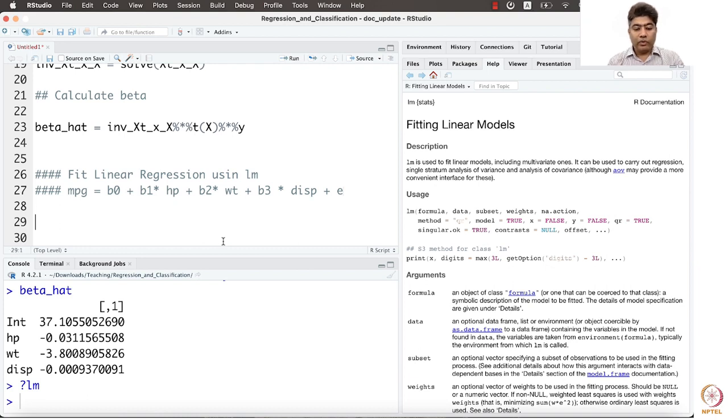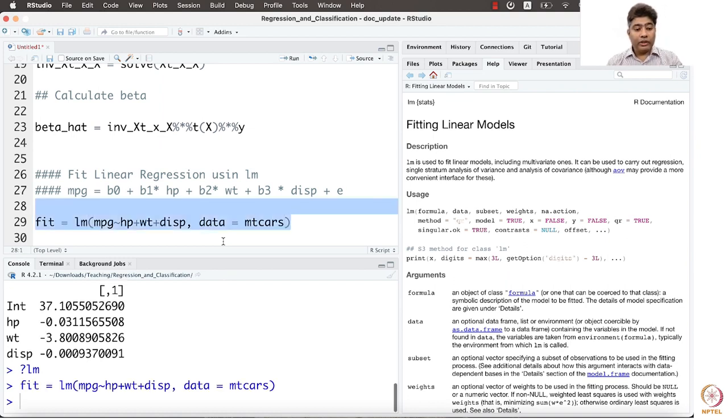Okay, so this is the model I'm trying to fit. So what I will do is fit equal to lm, you have to say mpg tilde horsepower plus weight plus displacement, comma. Now you have to provide the data, which is mtcars.